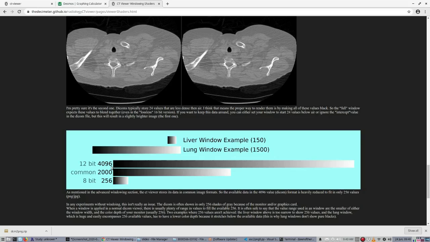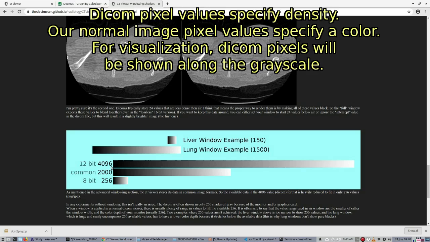This video is going to be less of a tutorial and more of an explanation about the various data that gets lost as you convert it to be used in the viewer. So to start with, if you look at a DICOM image, it has 12 available bits per pixel, which gives it a range of 4096 values, whereas we are going to be converting to 8 bits per pixel, which only stores 256 values. So there's an obvious loss in quality here.